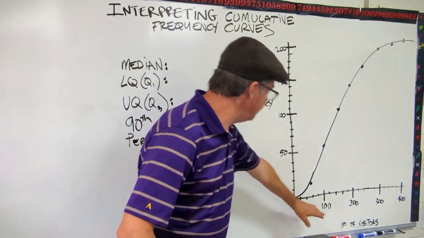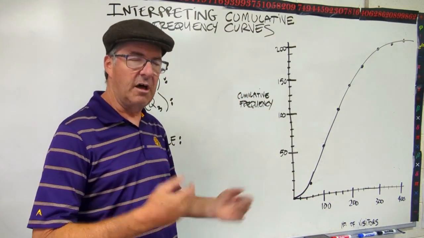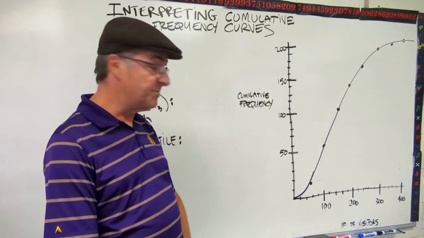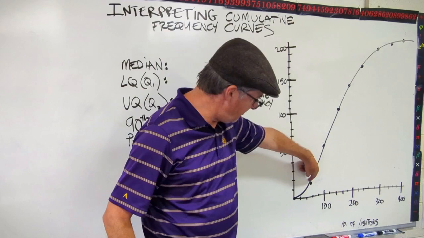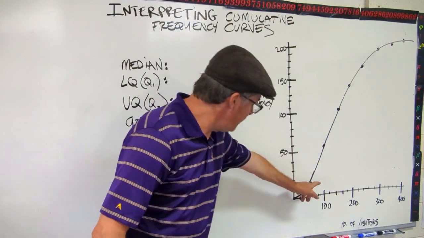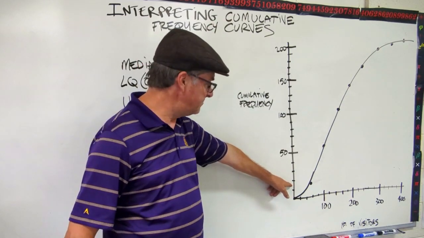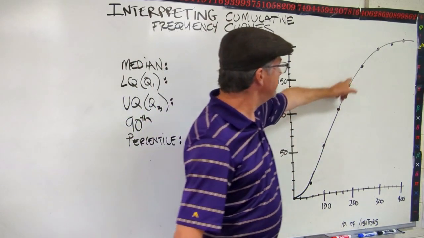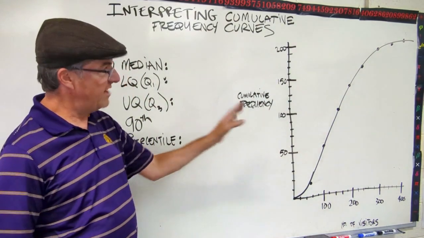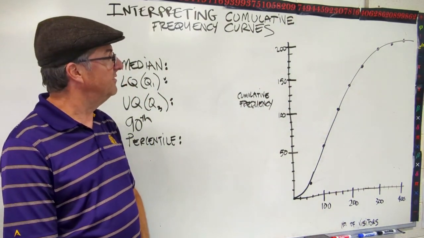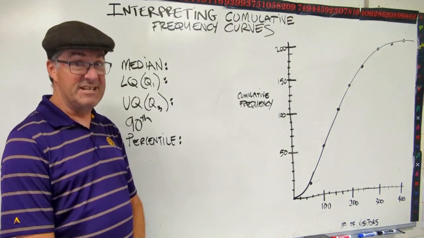These are the numbers of visitors and the frequency of those visitors. We had classes based on 50 visitors per day. So this point was the data point for 50 visitors per day, and we had something like 20 or 16 days where we had 50 visitors per day, and so on. These are the data points that we figured out in the last lesson, and we actually made this cumulative frequency curve. So now we're going to use that to figure some things out about our data.